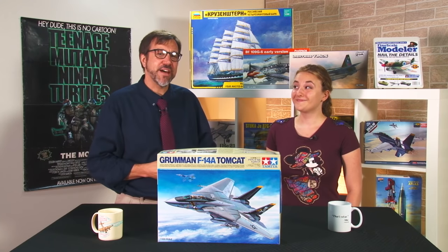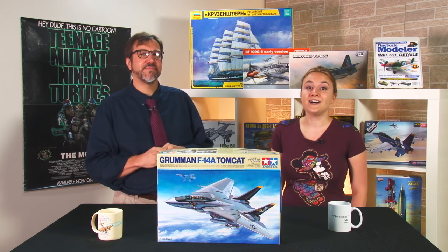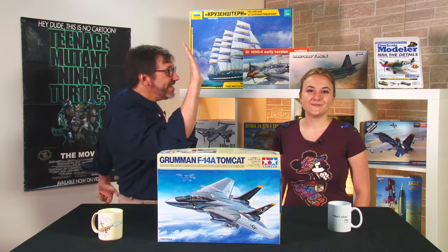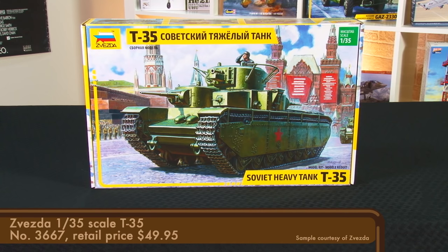There's a lot to like about Tamiya's new Tomcat. Smart engineering and terrific options should make it the top gun of F-14 kits. I feel the need. Our next kit today is the big 1/35th scale T-35 from Zvezda.